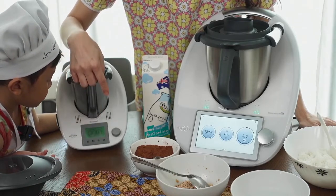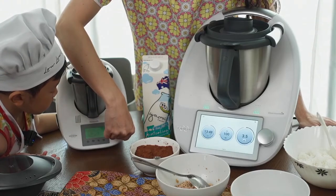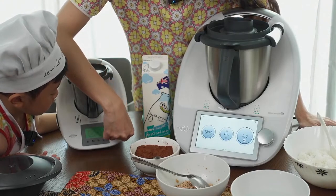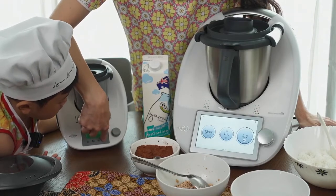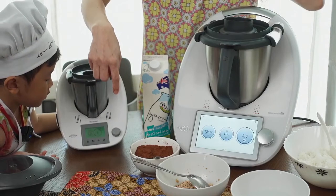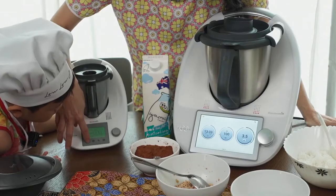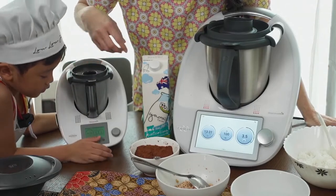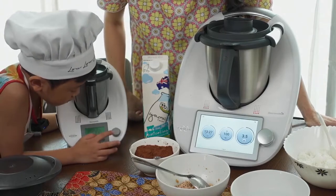This is, I'm guessing, turbo, so you can choose turbo or the dough mode. What's this? Oh, this is reverse mode. There's also a reverse mode for this. Okay, so how do you go to the recipes, Isidore? How did you do it the other day? Do you remember? How did you get the milkshakes and stuff?